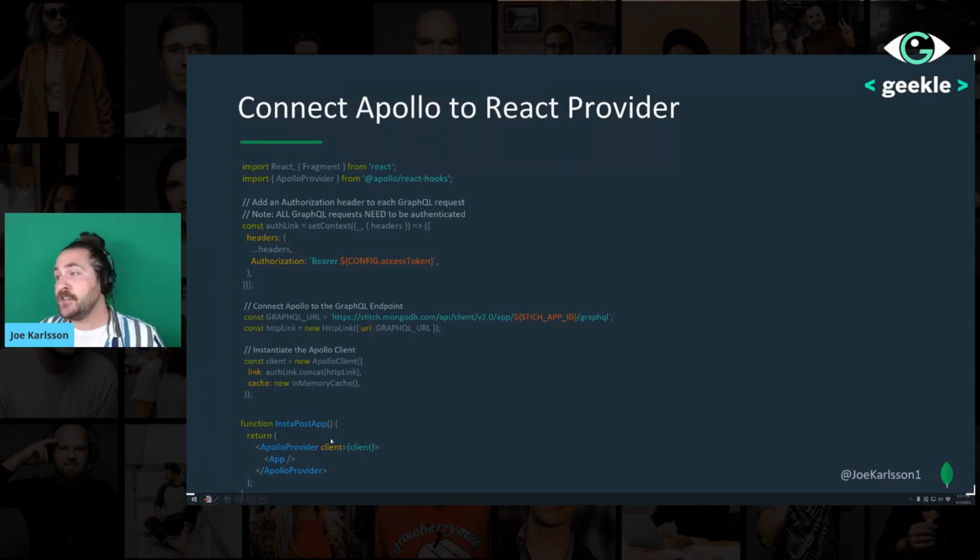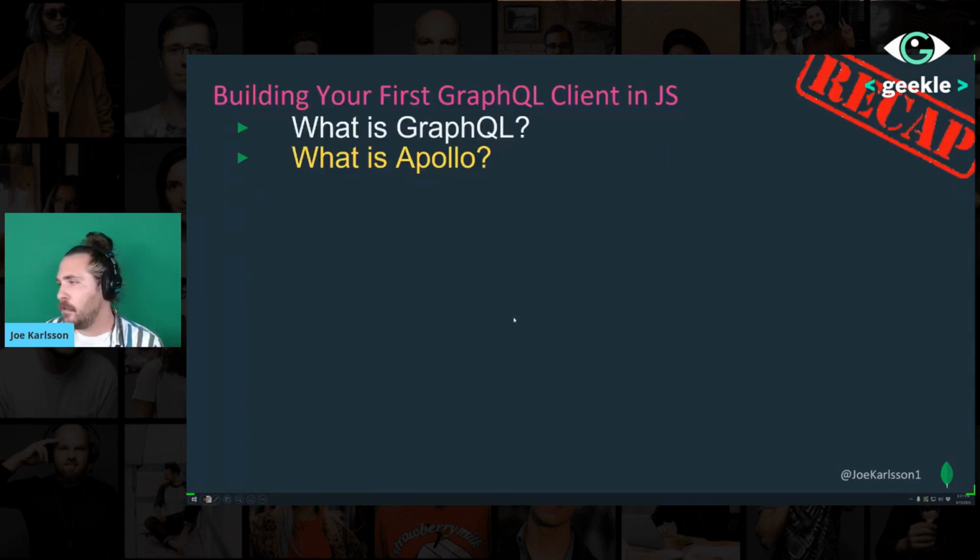And if you're used to using Redux in React, you're probably used to seeing this, right? The Apollo provider wraps our React application, so all of our children components have access to the React hooks from Apollo. That's going to allow us to do queries and mutations from any React component and update state. Awesome. So we wrapped our React application in an Apollo provider and connected it up to our GraphQL endpoint.